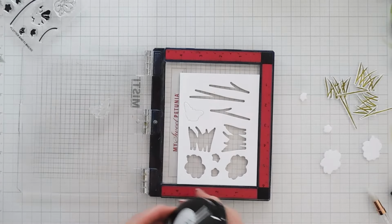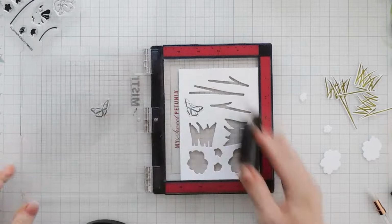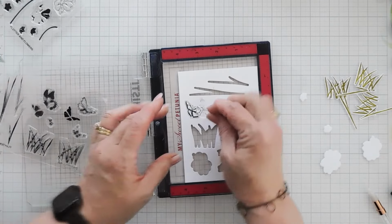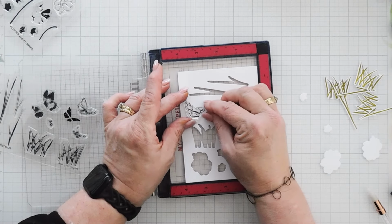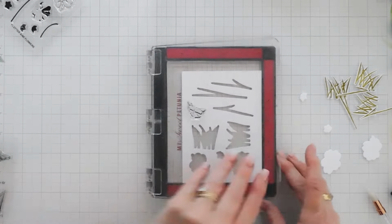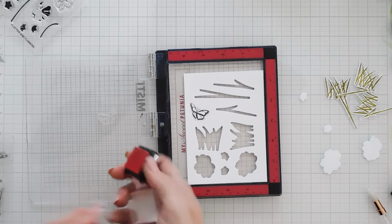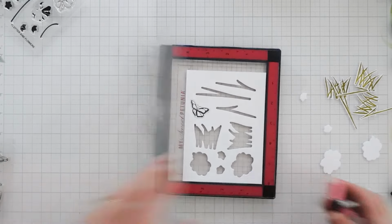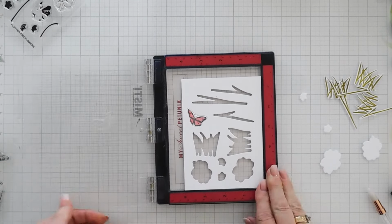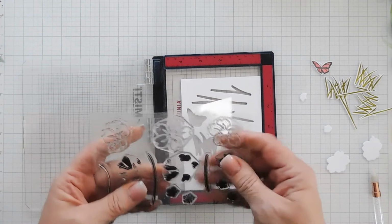I'm using my True Black ink for my butterfly. There is two detail layers, but I'm only going to use one detail layer for my butterfly. So taking the most solid butterfly, we're going to stamp this. I'm going to be using my Berry Sorbet for a little color. Okay, our butterfly is all done. I'm going to go ahead and work on our flowers next.